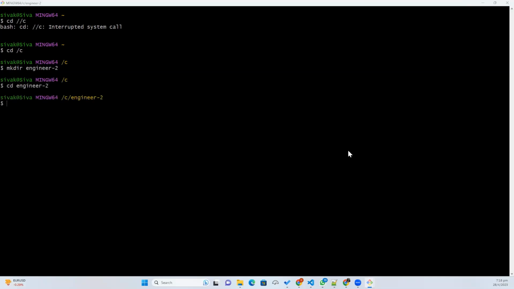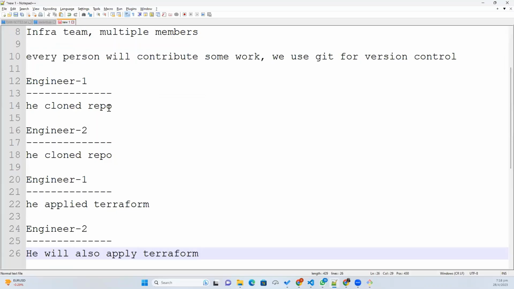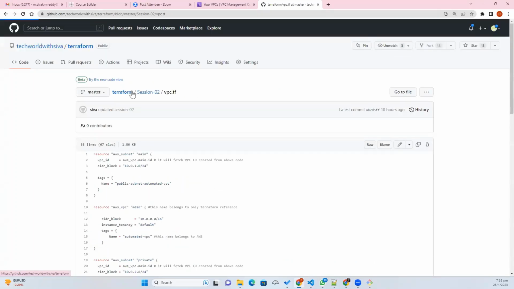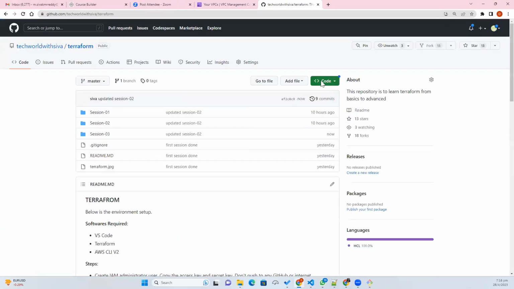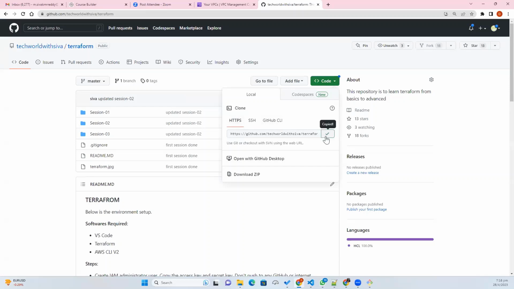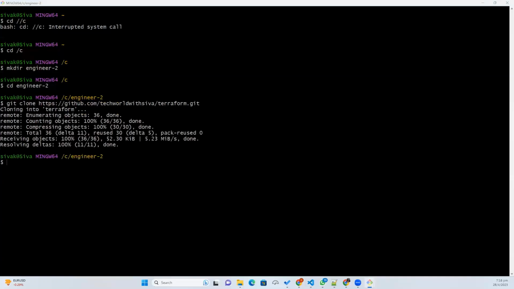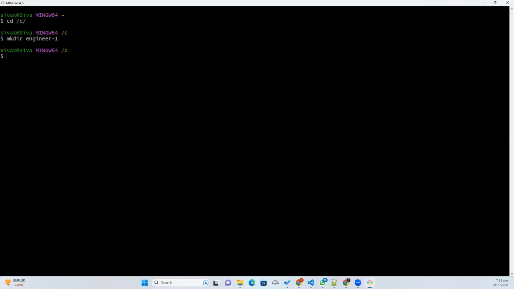Okay, now they cloned. Now they will clone the repos. Just assume they joined newly. They are cloning the repos. Git clone and git clone.